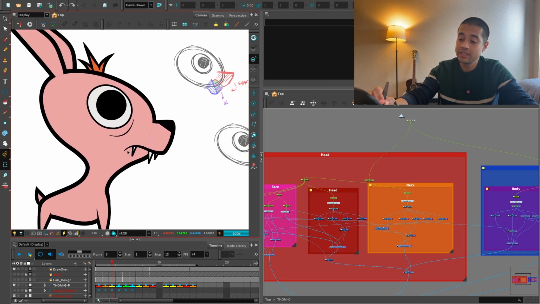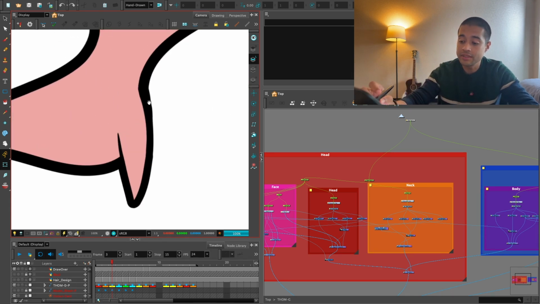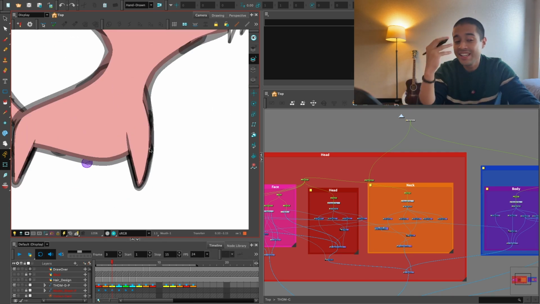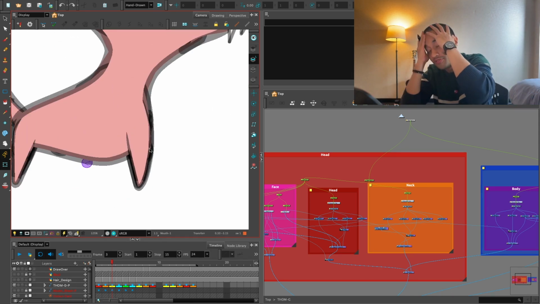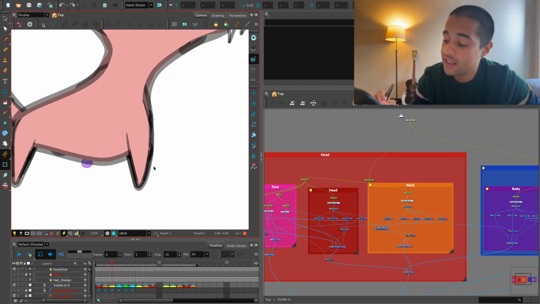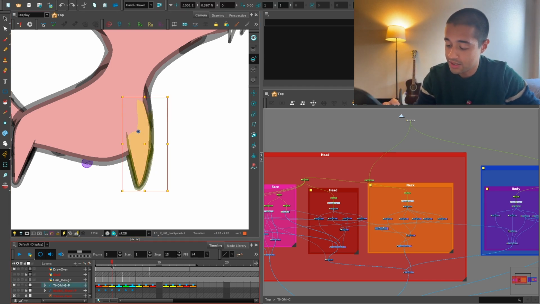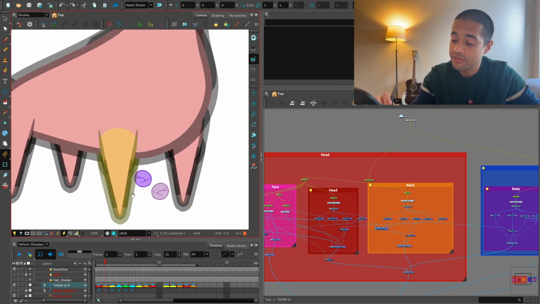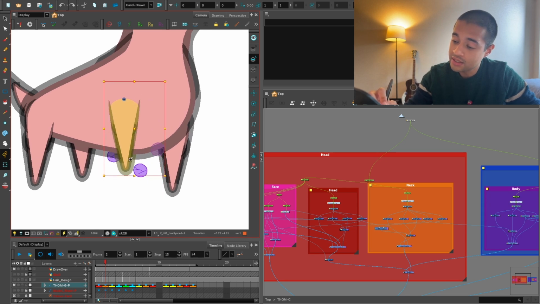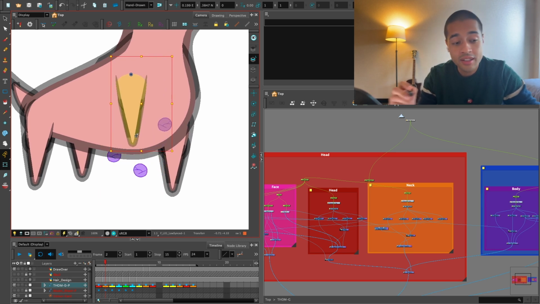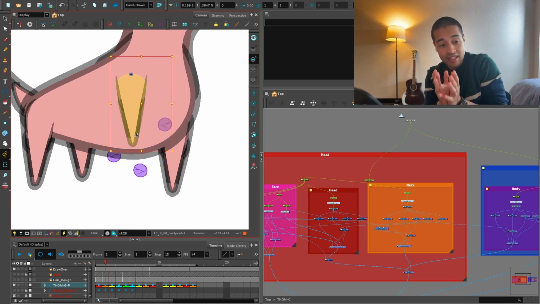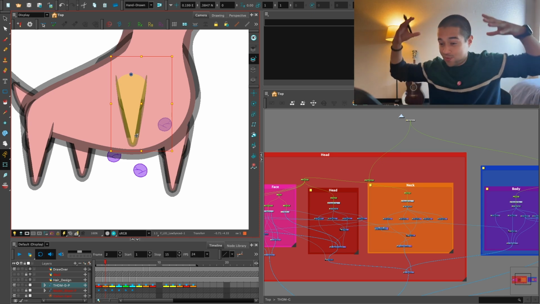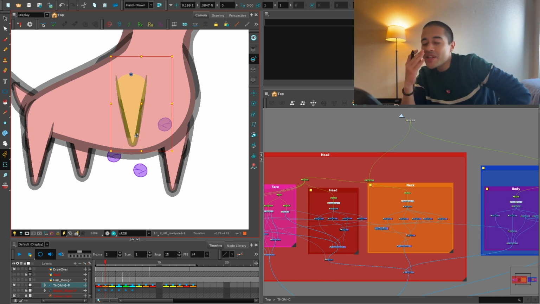Like here, for example, this line starts turning thin when it goes inside, and it's like, how the heck did they do that? And then I grab the leg. For example, this is something interesting. If I grab the leg and start putting the leg inside of the body, the thick line disappears. And that's something that took me time to figure out.